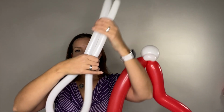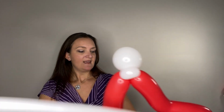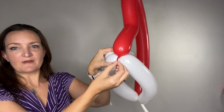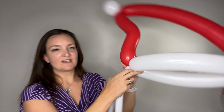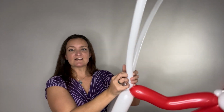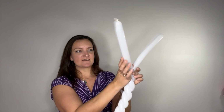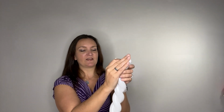I'm just gonna fold this thing in half and find the middle point, give that a twist. And then we're gonna come through and slide that. I like to slide it on the side here where we wrapped the red tail around, because that will kind of secure that a little bit more so that it won't come unwrapped. So we're just gonna take our 160 and wrap it around that point, and then we're gonna spiral our 160. A nice tight spiral, as good as you can get it, all the way down to the end.